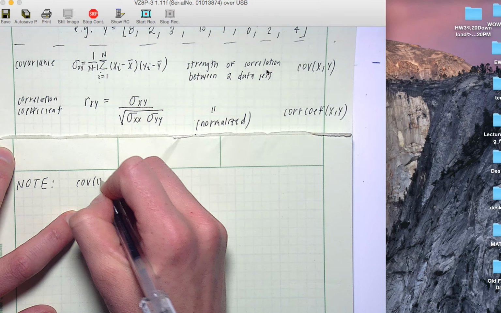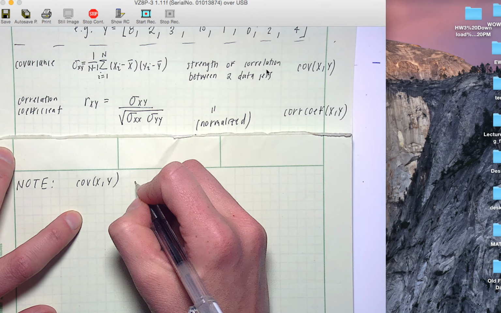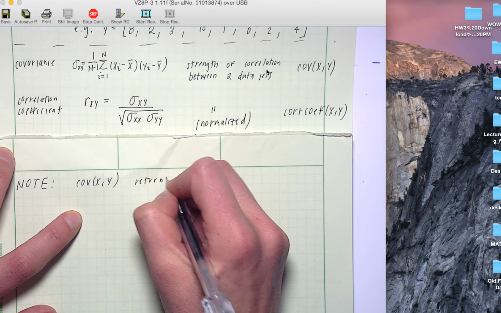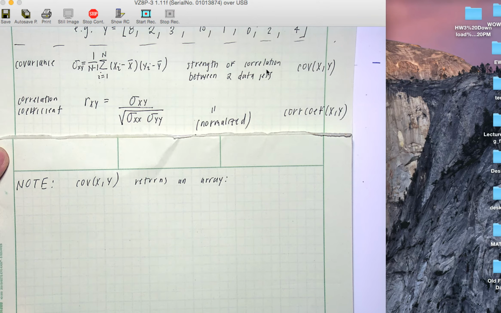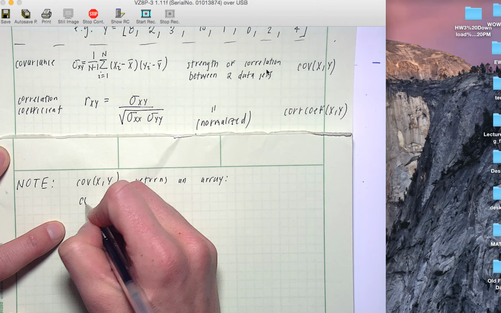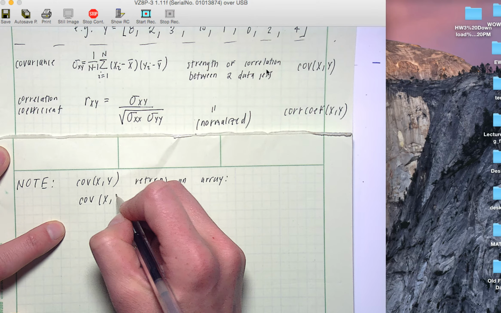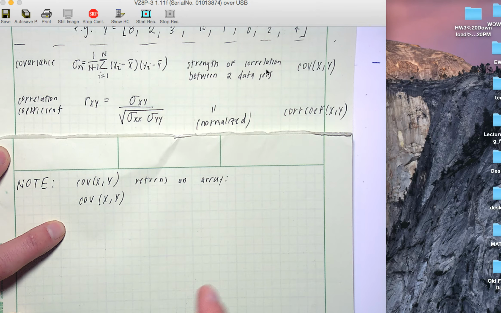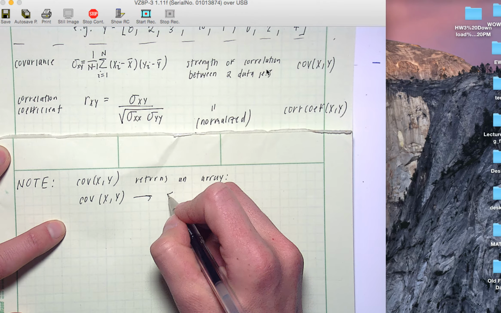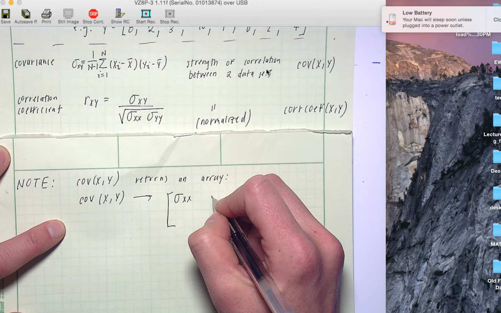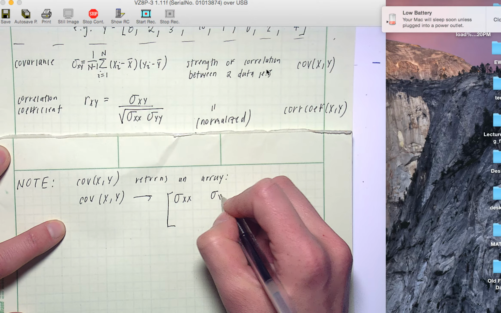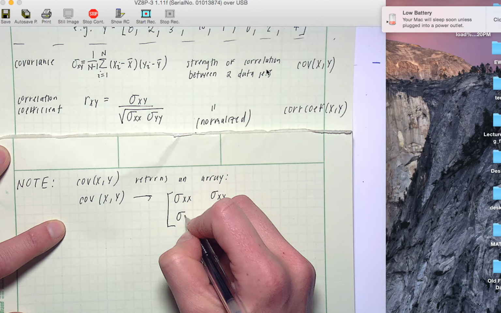When you call the covariance function, it's going to return an array. It's always a little bit confusing when people are trying to interpret what it means, and this is true for the covariance and the correlation coefficient function. By default, it gives you the variances and the covariances.